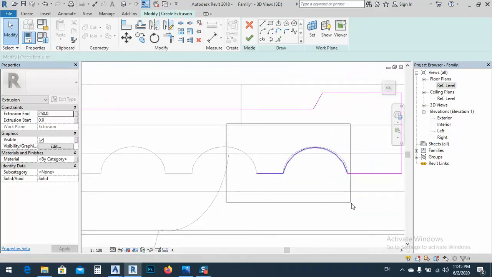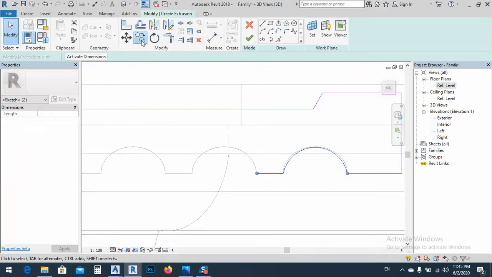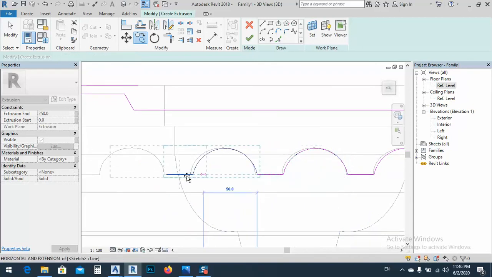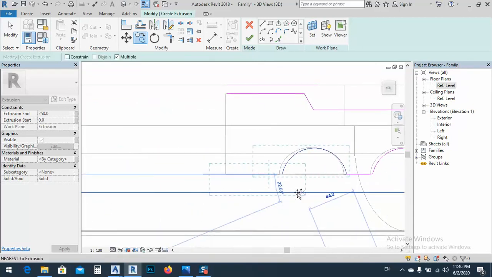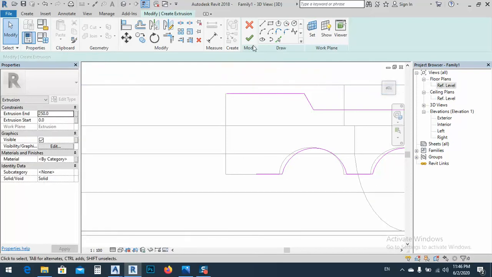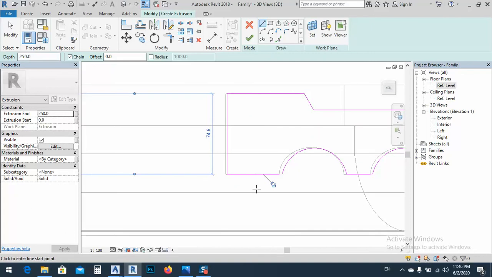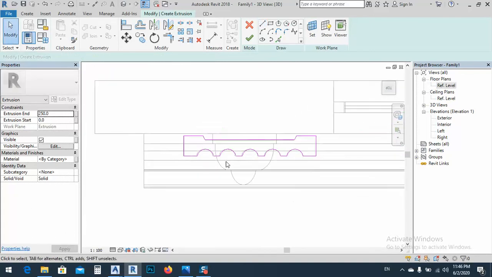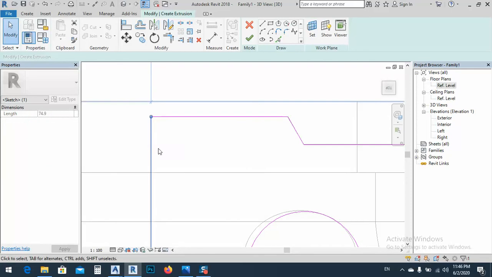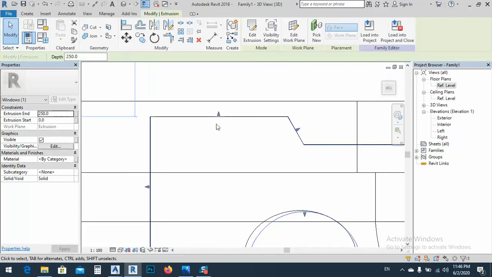What I can do, I can just select these two and copy and paste multiple, and delete this line. I think now is okay, or bring it to the right side and click finish.